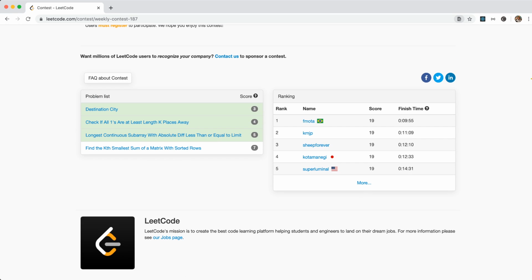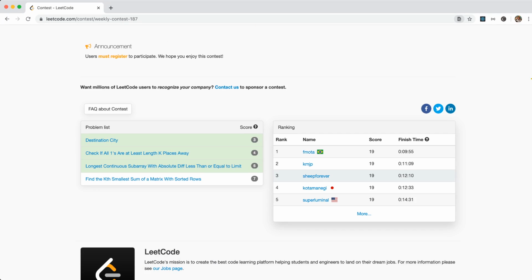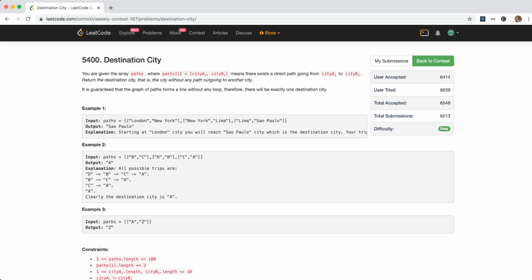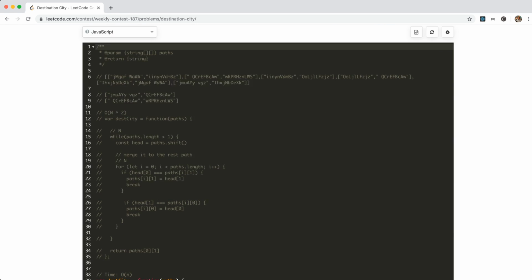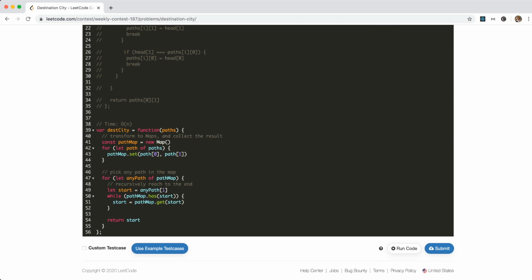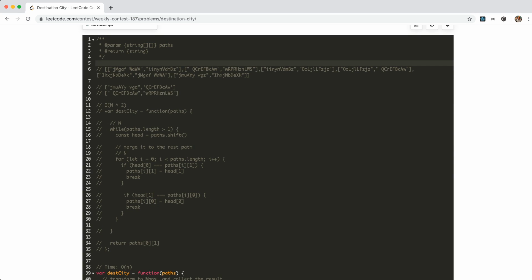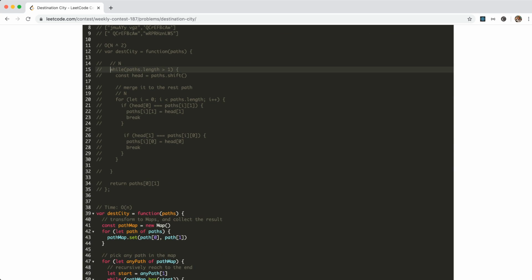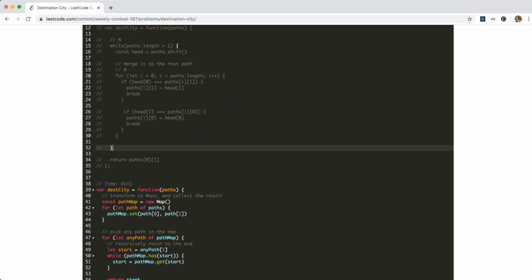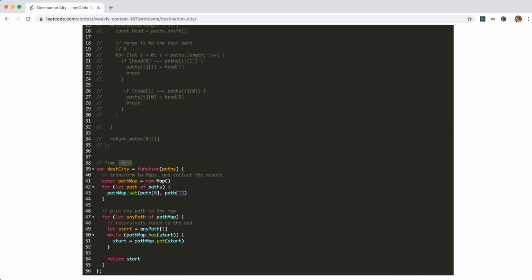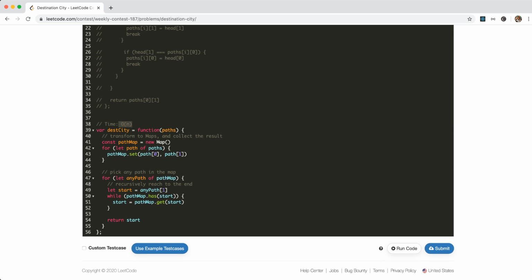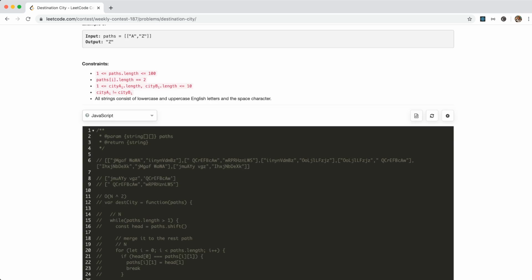So I'll just do a brief recap on this contest. I think I've done better than last time. The first one cost me a lot of time because I didn't realize that we could do it very easily. I used a very naive map solution, and then I found that I could do it simply with array manipulation, and then I can improve it to linear time. So, wow, I think this is clever, but it cost me almost 40 minutes.